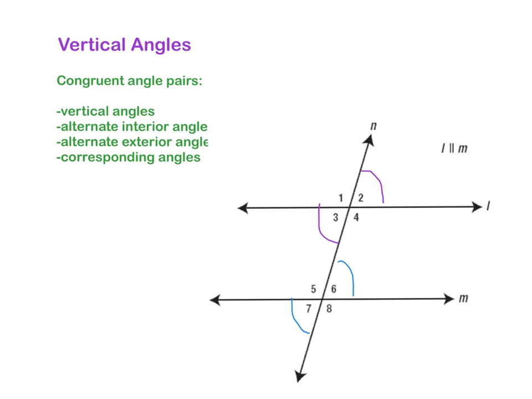We'll talk about some other relationships later, but these 4 angles are actually all congruent to one another. And 2 and 6 and 2 and 7 are related in a different way than 2 and 3 are. Now we still have 2 more pairs of vertical angles. So angle 1 is vertical to angle 4. And I'm giving those different markings because angles 1 and 4 are not congruent to 2 and 3 or 6 and 7. And then angles 5 and 8 are also vertical angles.